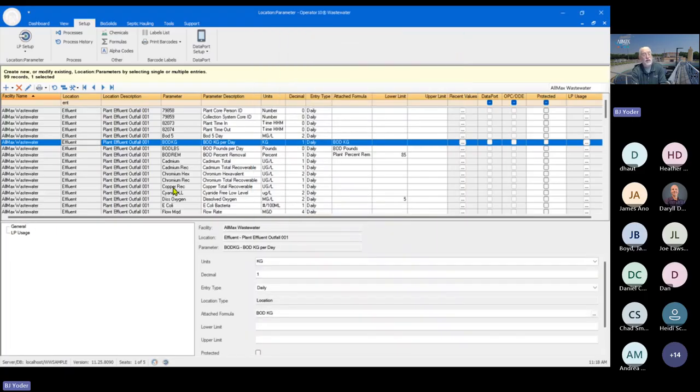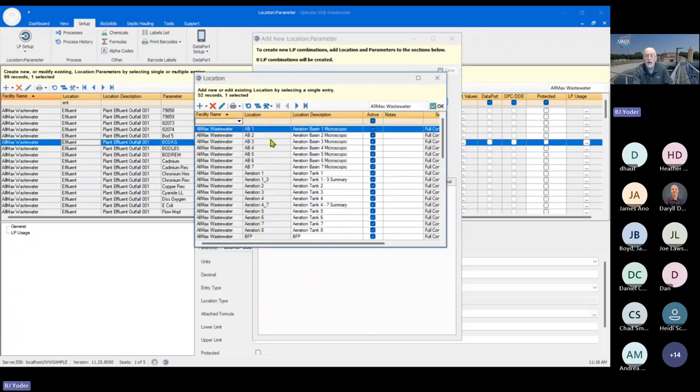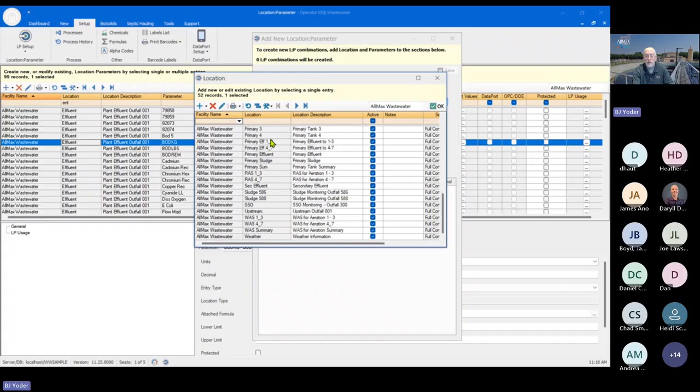Now, some other things that you can do. Let's say, for example, we have a brand new one. We're going in here, we're doing a brand new one. We've added a new clarifier. Remember how I said that at the beginning? Maybe that's one of the reasons we're adding a new location, is we added a new one. Well, we already have one already there. So instead of going through and creating the name and plus sign and grabbing everything like I showed you, we can come over here to the right and we can hit copy location parameters. And then we can find what location we want to find. So for example, these are primaries.